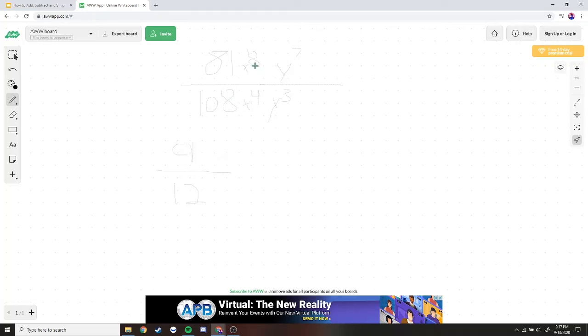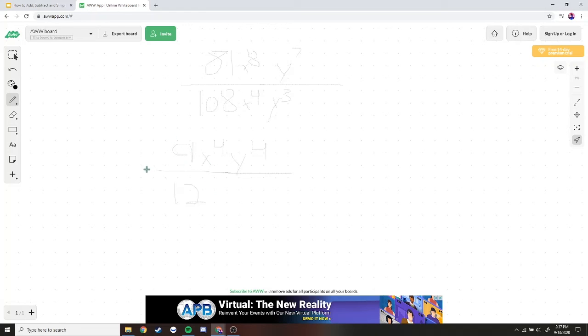Okay, now we use our exponent rule. x to the 8th over x to the 4th is equal to x to the 8 minus 4. So that means that we're left with 8 minus 4 is 4. So we're left with x to the 4th on the top. And our last is we have y to the 7th over y to the 3rd. And using our exponent rule again, we end up with y to the 4th, because 7 minus 3 is 4.